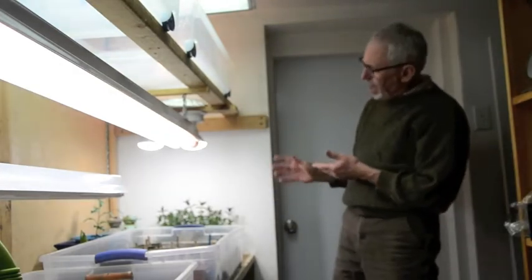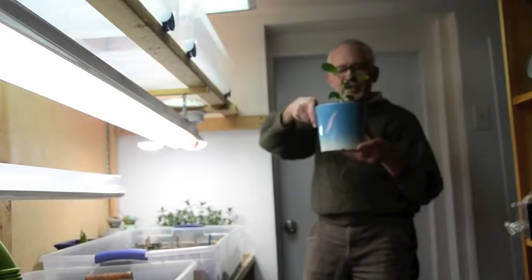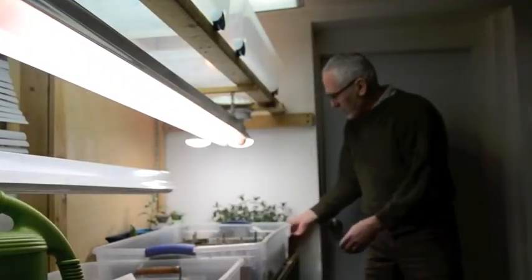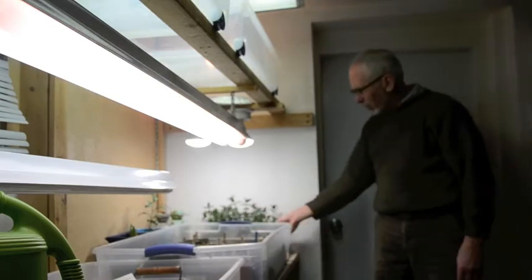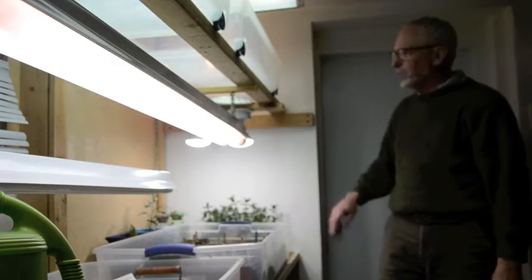You can see some other plants here, and you might be curious, like, what's that behind you? Well, this is a lemon plant that I started from seed from the Meyer lemon tree in my cousin's backyard in California. You can see some pepper plants here that are overwintering. And this is turmeric root that is growing quite happily here under the lights in a tray. A whole bunch of little threads of turmeric root.